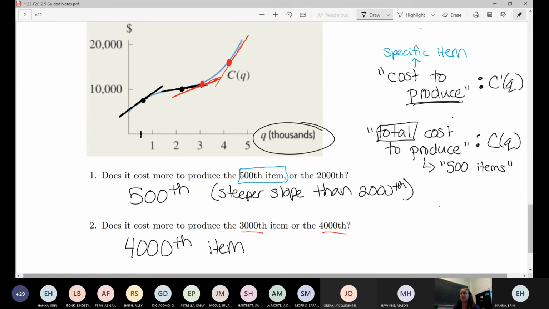That still is something that you need to do, especially once we get into doing these algebraically. You need to make sure that you're using the value before the one that you actually want to know about. Since we have a graph, we can be a little wishy-washy, especially when it gets into a case like this where it's in thousandths instead of just one pure item. But you do want to have that in your mind: if you want to talk about the cost to produce the 40,000th, you technically want to look at the 399th. Hopefully that made sense. Questions, concerns on that?